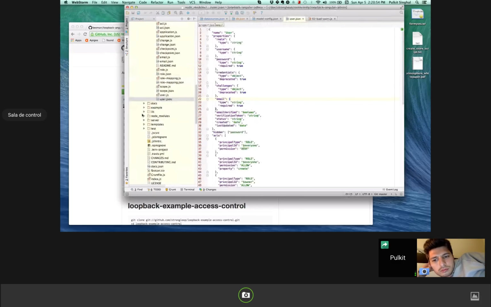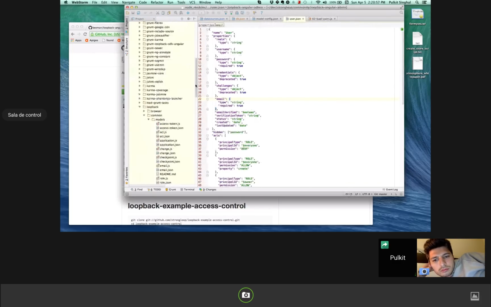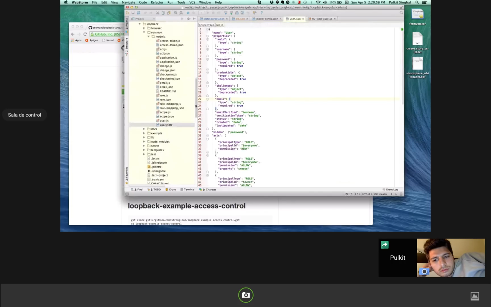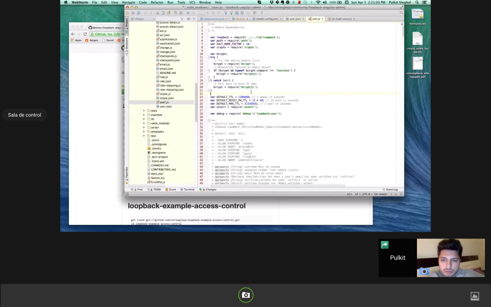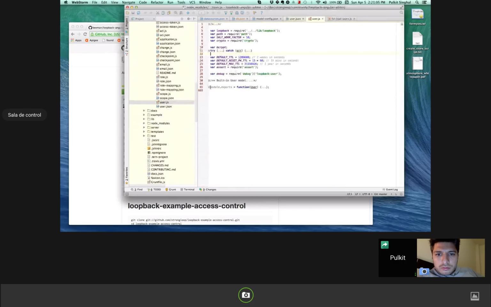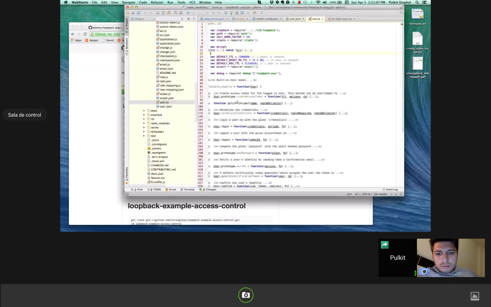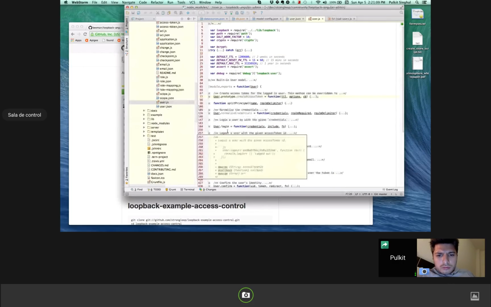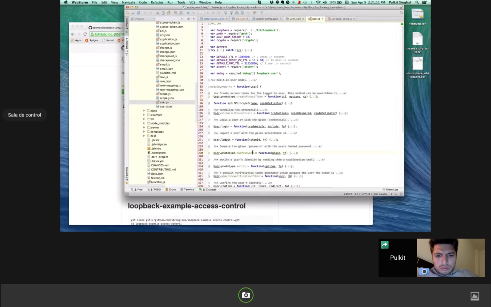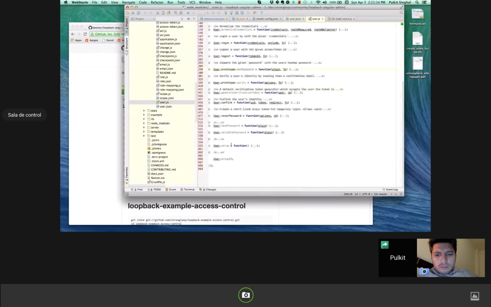Sorry, let me jump back. So here, let me keep this loopback common models, right? Let's, for example, look at user.js and collapse it. You can see that it has a lot of methods like create access token, credentials, login, logout, password, verify, and so on. You don't have to memorize them, but it helps to know that they're there for you to read if you need to go looking.